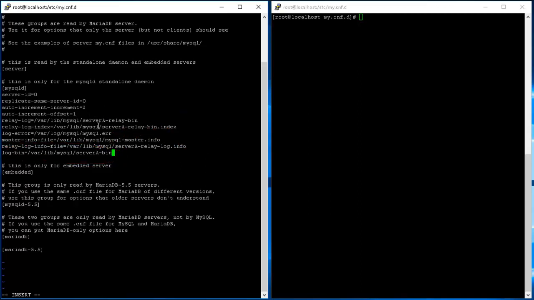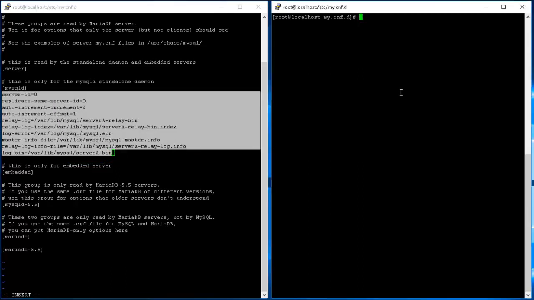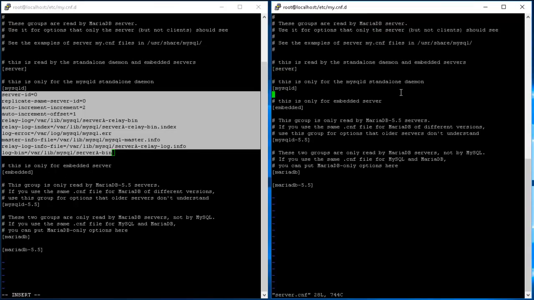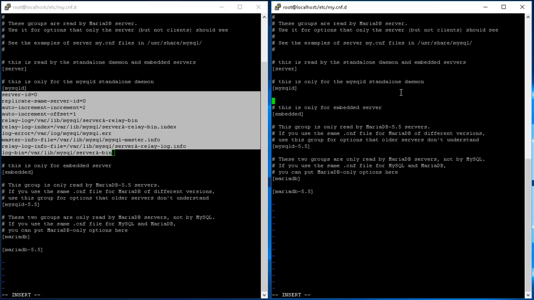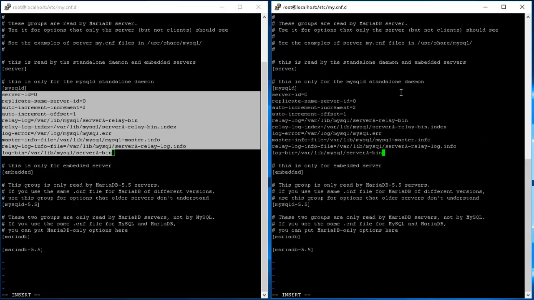All right, so this server is configured for replication. Now let's do the other box here, server.conf. We're going to go over here and paste the config, just to make our life a little bit easier. And then, like I said, we're going to set the server ID to 1 or any other number, and replicate the same server ID 0. Increment is going to be the total number of servers that you have, and then the auto increment offset, we're going to set it to 2.